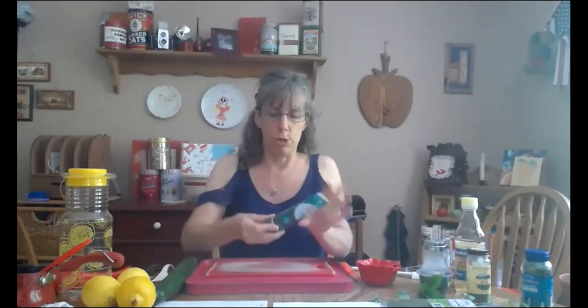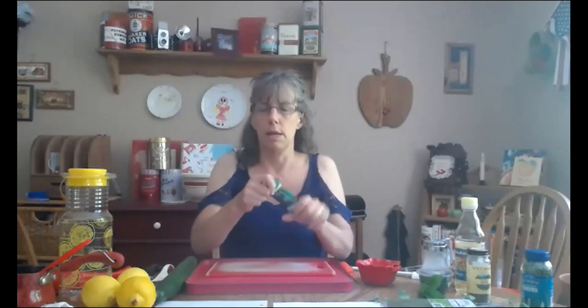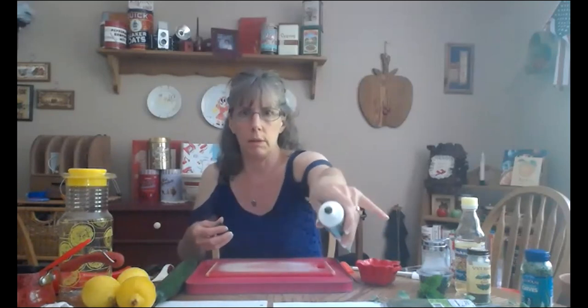Yet another kind of herb available — herbs in a tube. This one I bought was dill, but a tablespoon of fresh dill equals a tablespoon of this. You just squirt it out. It may not work in all recipes, but if you're mixing the herb in or cooking with it, you could just give a little squirt. This lasts in your refrigerator for weeks and gives a best-by date. They also sell this with garlic, lemongrass, and ginger — the ginger is really helpful because I hate grating ginger. So those are all of our options when it comes to cooking with herbs.